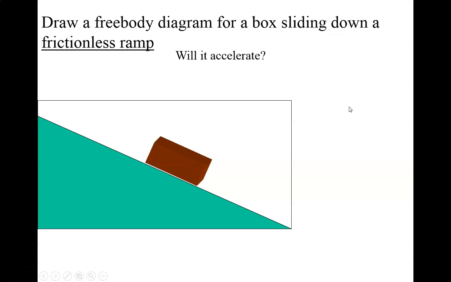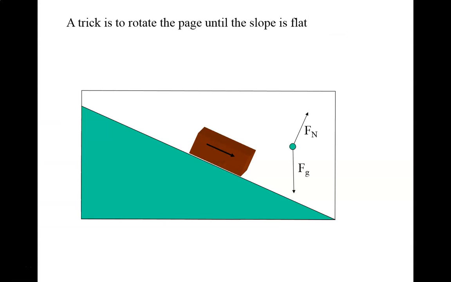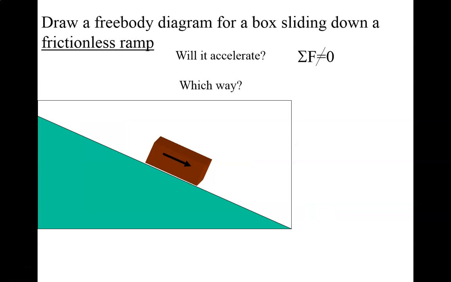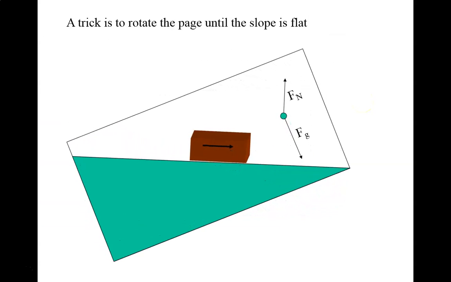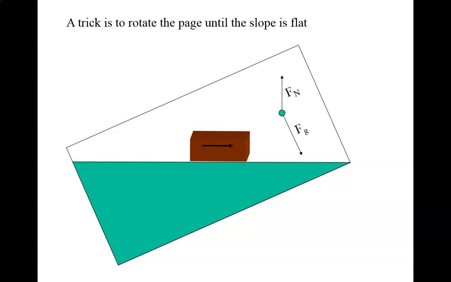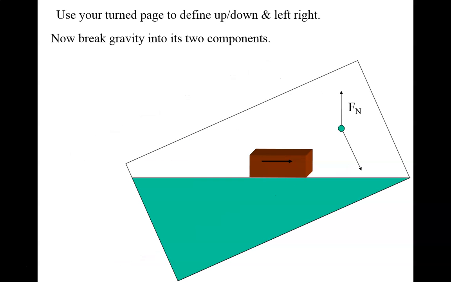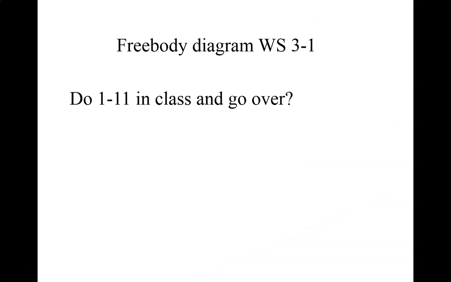Now, if there was no friction, some of the forces would not balance. Let's say I wanted to figure out the acceleration down the ramp, which would also be a very common problem. What I could do is use my page tilting method. Basically, if you have something sitting on an incline or that's rolling down a hill or down an incline, you're going to tilt the page. Now we'll break apart gravity into its components again. We've got an FGX and an FGY, and this is down the slope. Our FGY is going to cancel with our FN, and the net force is going to be this FGX component. And that should pretty much do it.